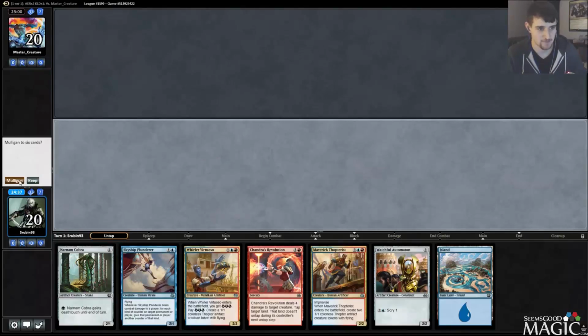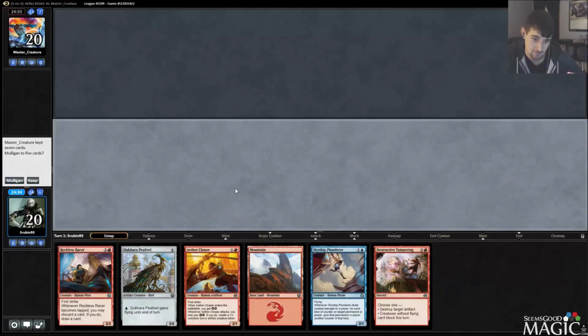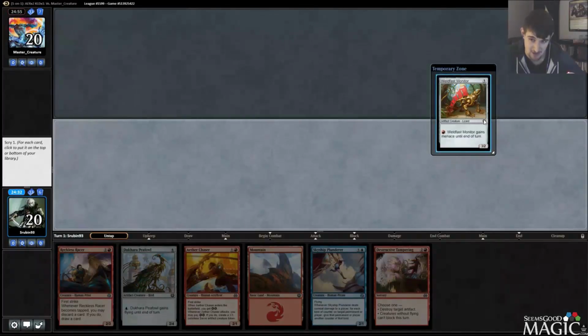We're on the play, unfortunately with a mulligan, but that's okay. We're gonna get a... this one's sketchy. Don't really want to go to 5. I guess I keep this. Land? No.